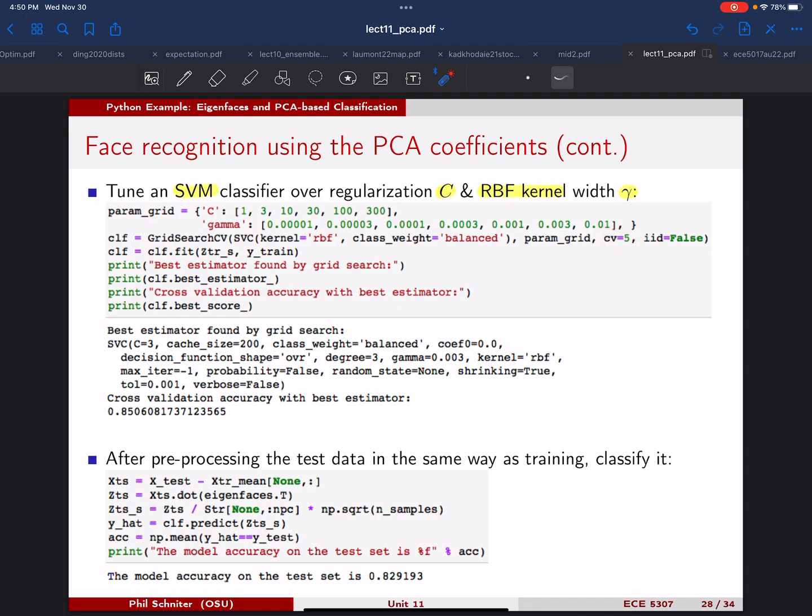Once we're done with the GridSearchCV, the best estimator is stored inside this object, and we can then fit that estimator to our full data. So here we're doing things with cross-validation. Eventually, you want to use the full data set for training. So that's what's happening in this step. And we can also print out the best estimator if we want to see what the gamma and C values were. Where's the C value?